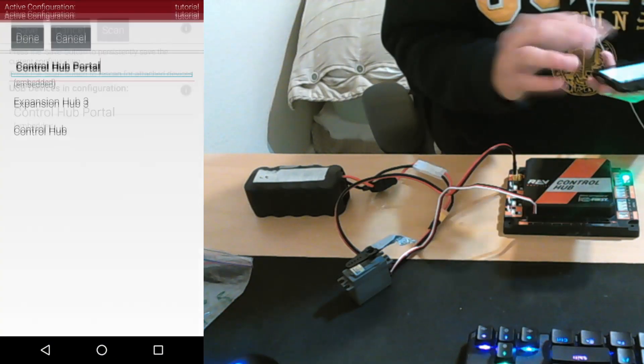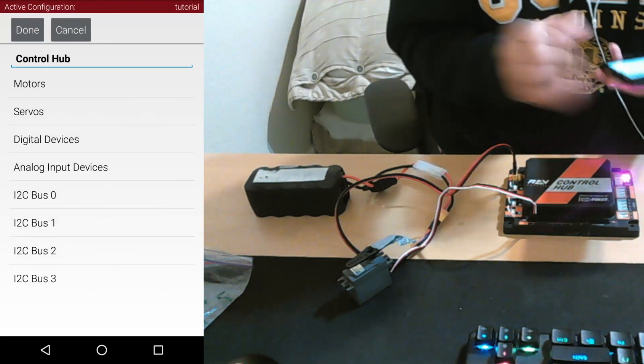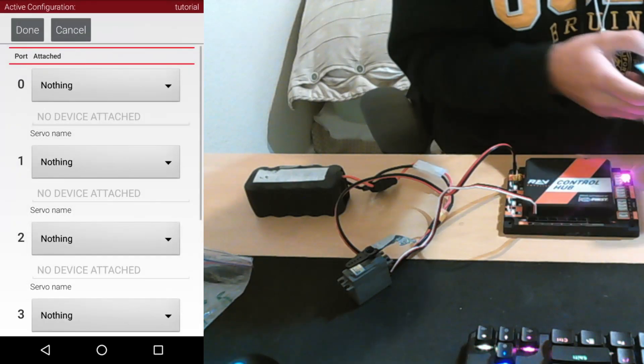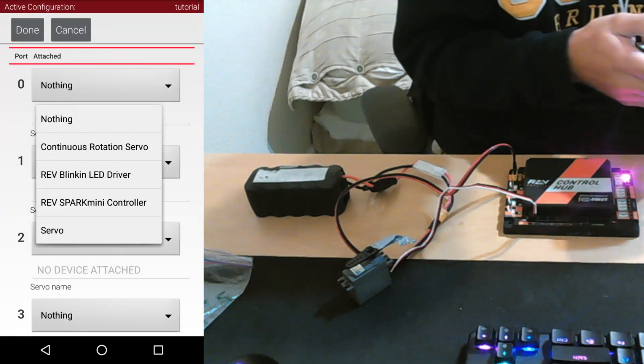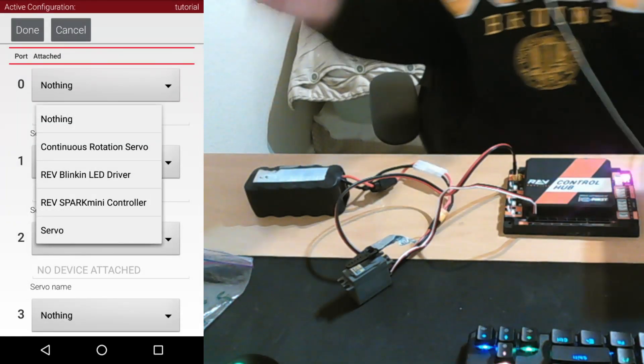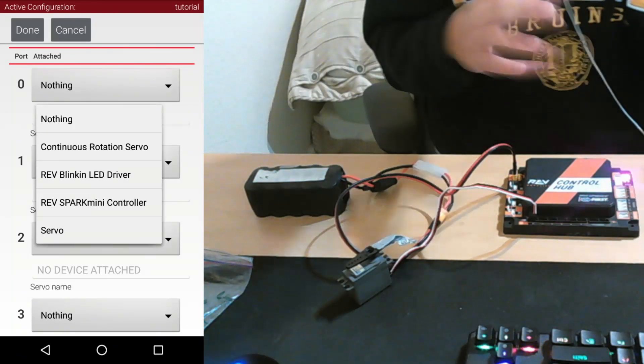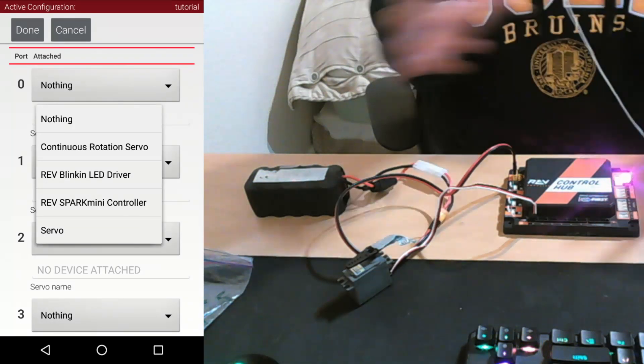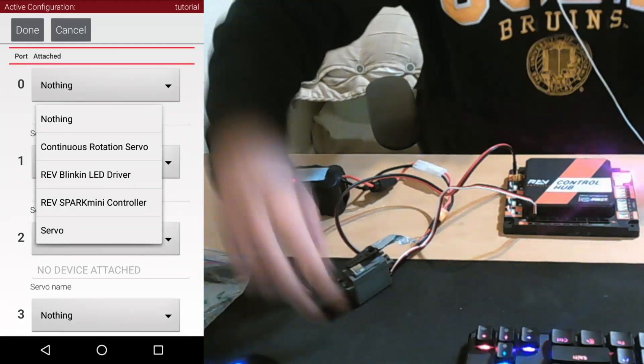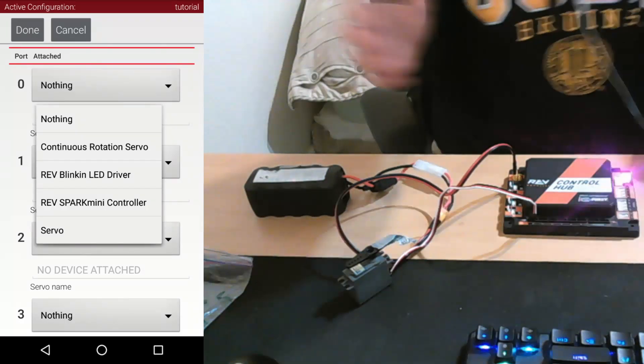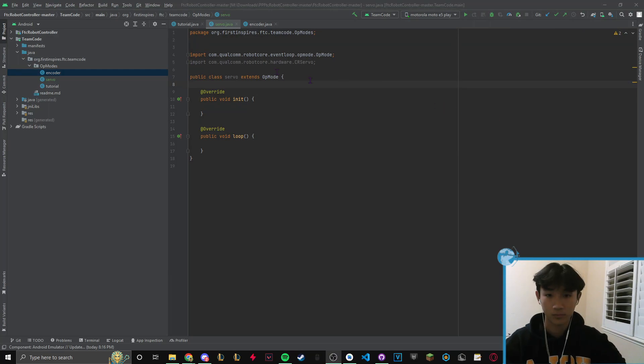Okay, so let's configure a servo. So I'm going to go to edit, control hub, control hub, and you're going to click servos. And here, like I said earlier about the servo programmer, you have to know which one your servo is set to. So if it was continuous or servo, you would just choose that one.